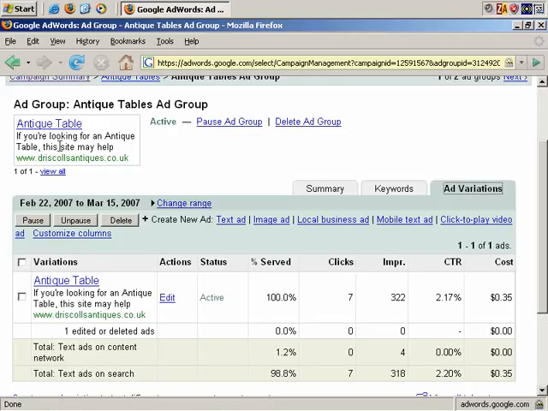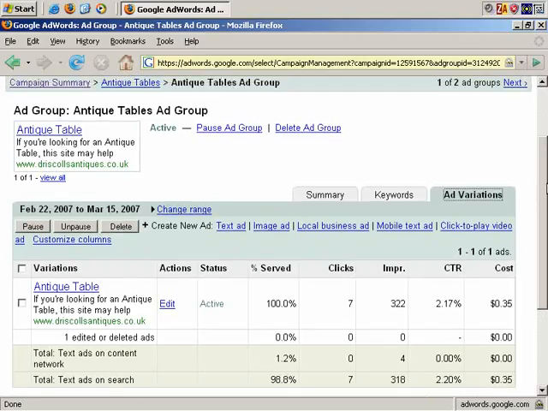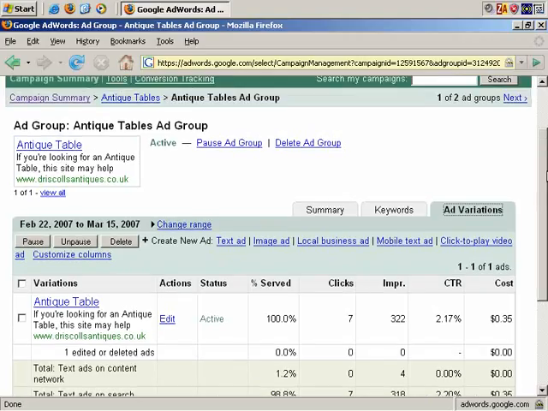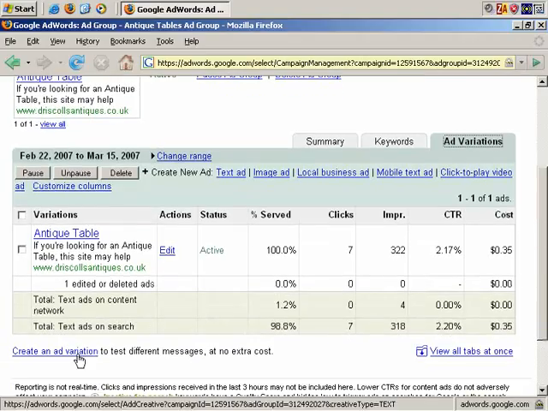I don't know if there is a restriction, but I've seen ad groups where there are 6 ads or 8 ads or even more. You certainly can have just one, as we do, or you can have 2, so you can split test one against the other. In theory, each should run 50% of the time, and you can see clearly which is the winner, which is more effective. Or you can, if you want, split test multiple ads, 4 or 6 at a time, or whatever you wish. In this instance, I'll just add one more.